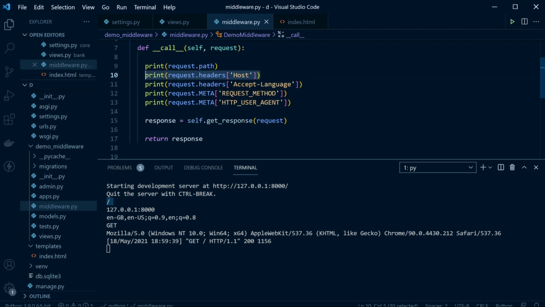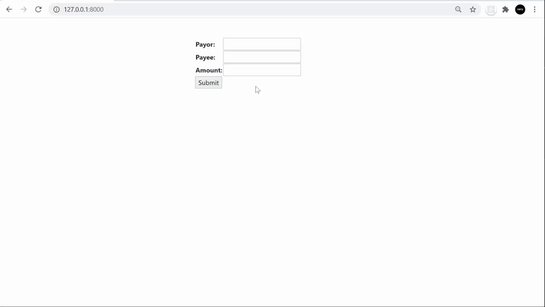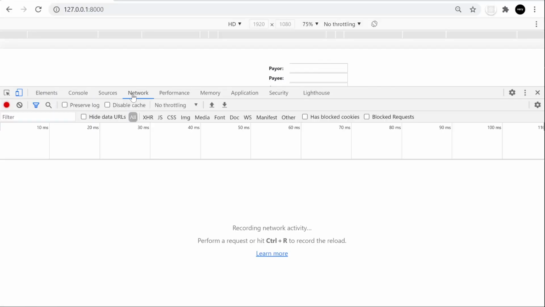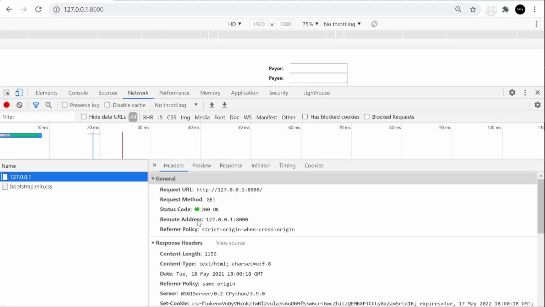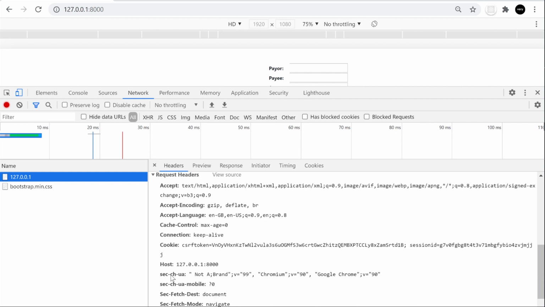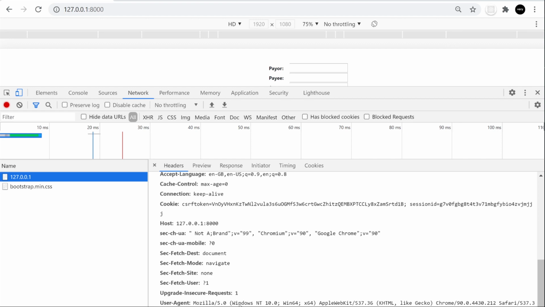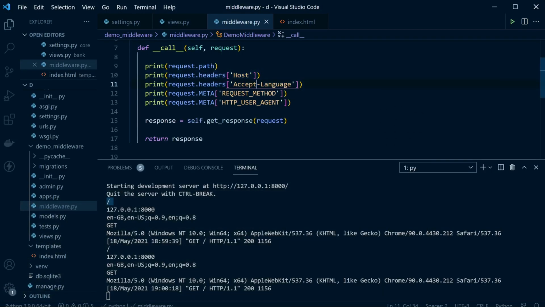Now I can also drill down to request headers. That is referring to, if we go back here and press F12, network and refresh, this data here, request headers. For example, I could access the host or cookie or connection. So I can utilize these key data points to collect this information. It might be useful. For example, the user agent is telling me that this user is using Windows. Here I've selected host, and you can see I've outputted the host IP.